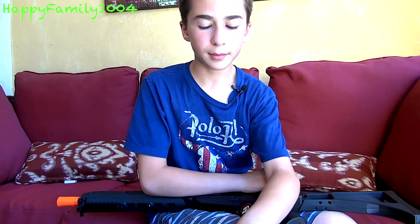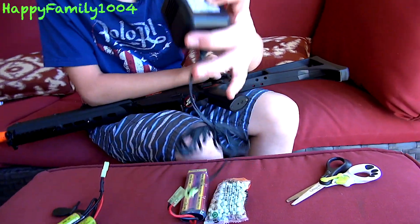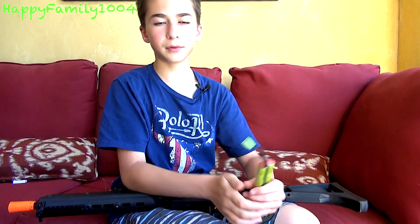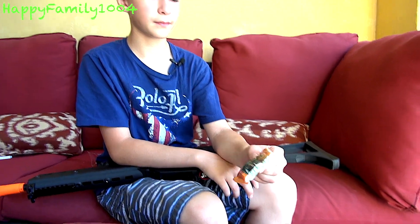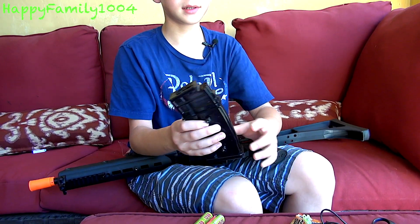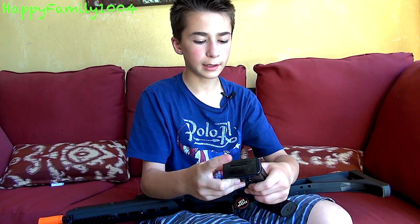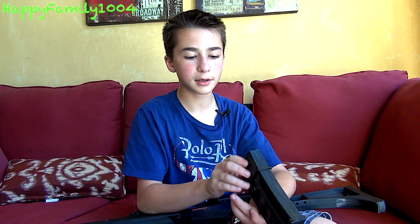We have a battery charger — the battery comes dead, so you might want to charge it. It uses a 9.6V battery and cannot use LiPos, only regular batteries. It comes with a bag of BBs and a sight adjustment key. To load the magazine, you open the door, pour BBs in on the bottom, and wind it up. It works the same as any other M4 high-cap mag, except it looks different.